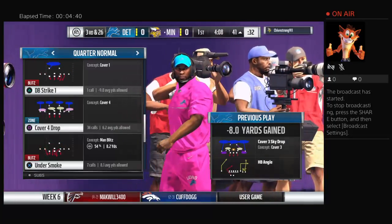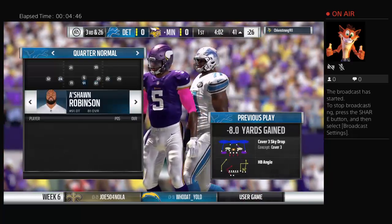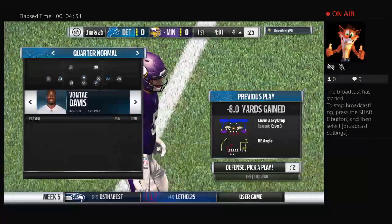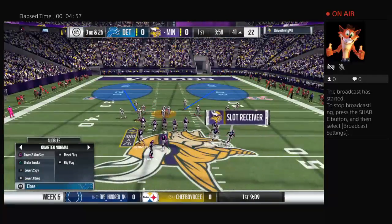Well, this is what happens when you get behind the chains, as people like to say. When you have obvious passing situations, it's hard to vary it up and fool a defense. And you hate those situations if you're an O-lineman, right? Oh, without a doubt, because you just know they're coming, and you never know exactly how. They can be exotic in their blitzes, or their athletic ability just takes over.